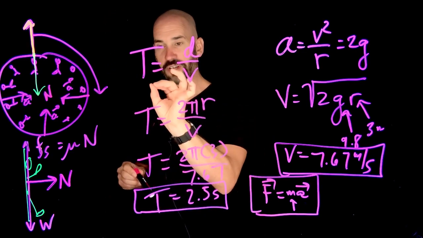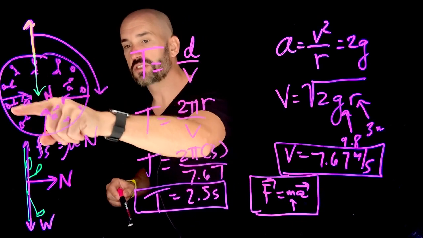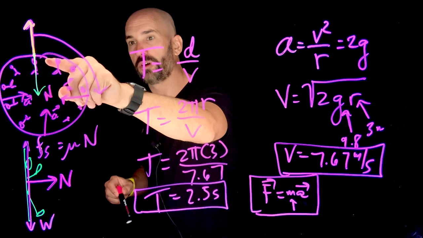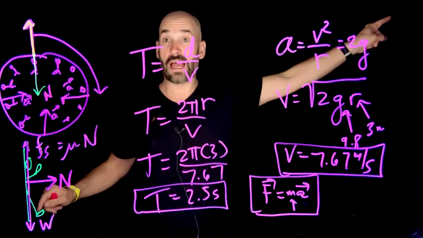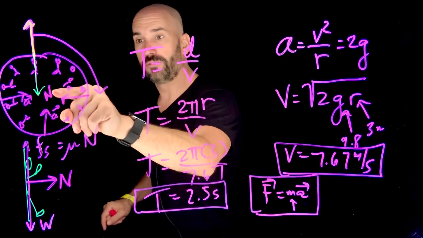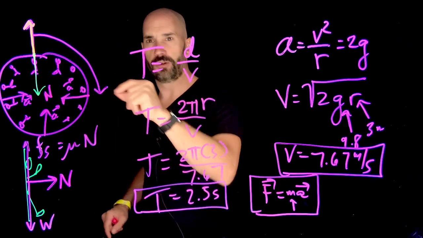I know that might sound tricky, and we're going to explore this a little bit more, but the only thing keeping you in circular motion here is the normal force, the force of the back of that wall. You take that wall away, you fly away. That normal force is what's creating the acceleration that keeps you in uniform circular motion.